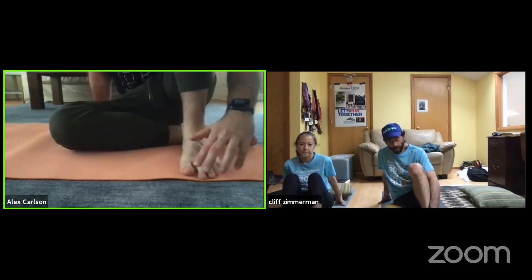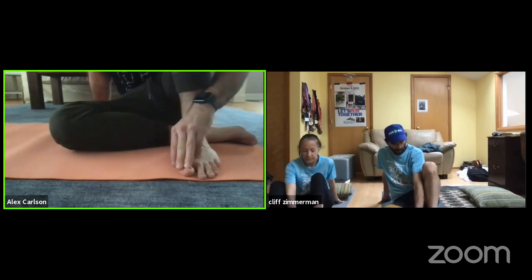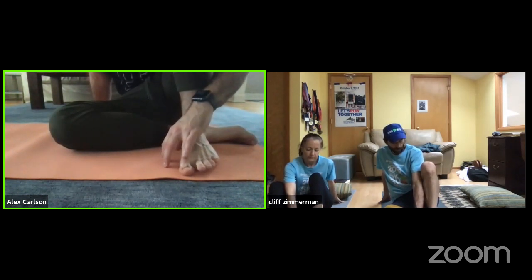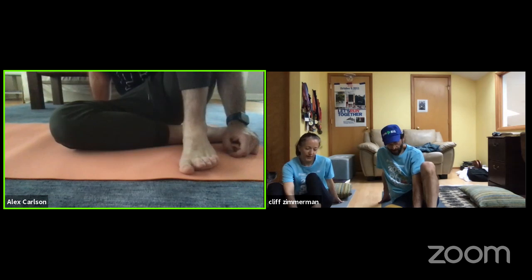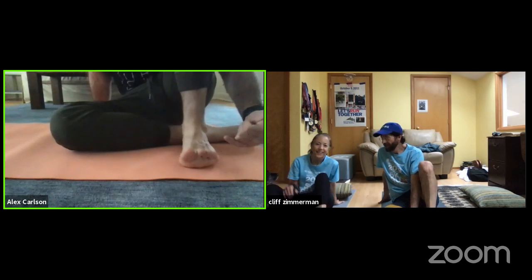Good. So now we're going to do all of the little toes together. So if you need to, you can hold on to your big toe. Ready, and lift your little toes up and bring them down and lift them up and down. Good. Last one, bring them up and down.